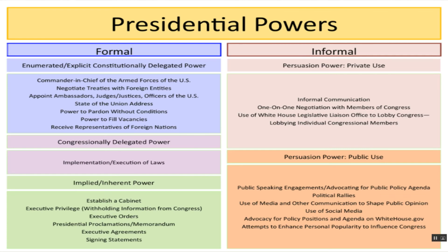Then, of course, we've got the vice president, who really doesn't have too many formal powers, casts tie-breaking votes in the event of a 50-50 vote in the Senate, and replaces the president in the event that he becomes incapacitated or passes away. So rather than talking too much about the vice president, I'm going to let you get information about the vice president from your textbook, and we're going to spend the rest of this lecture talking about the president himself. So, who is the President of the United States?